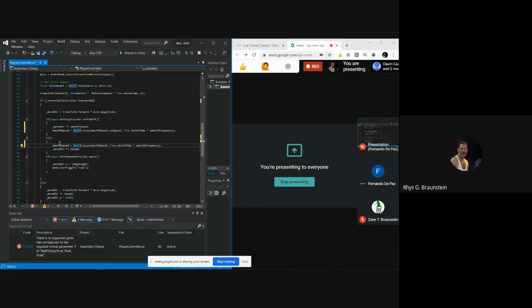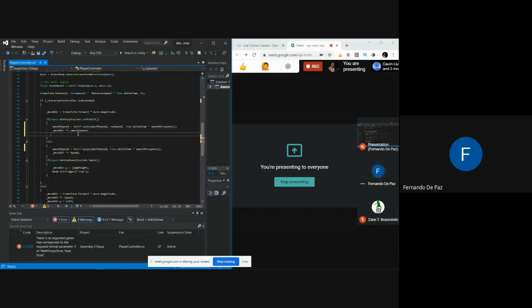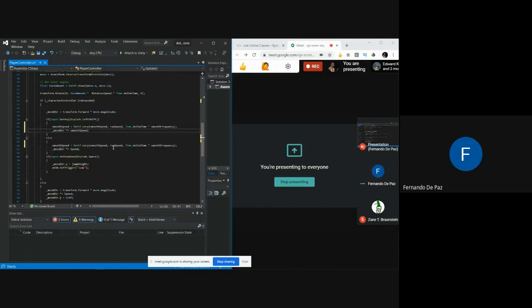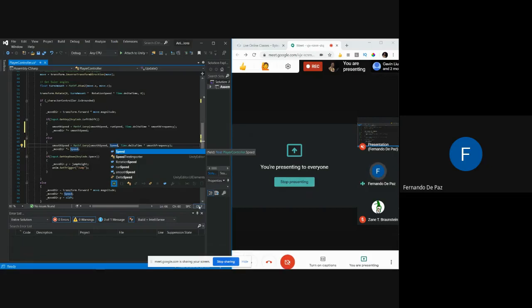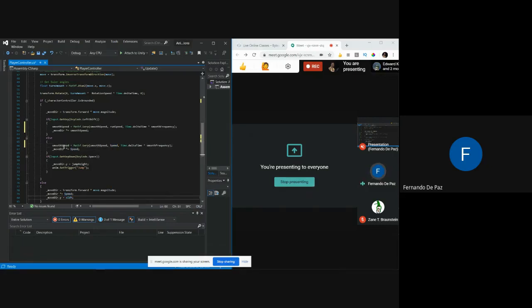Does this bottom line come before this one, or does it not matter? No, it does matter. It's before. Okay, then I'll move this. Yeah, because you're doing the calculation first, then you're moving. And then line number 67, you're missing a speed. After smooth speed, change run speed to speed. Capital S? Yeah. And then, hold on, you're still not done. The next line, change it from speed to smooth speed. Okay, that's it. Save.